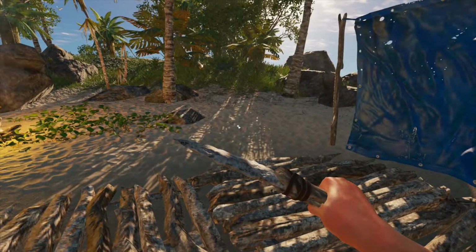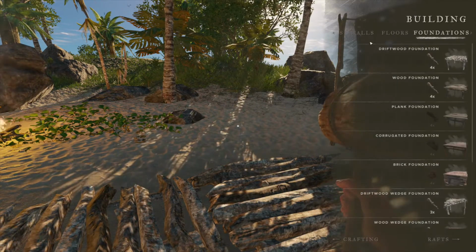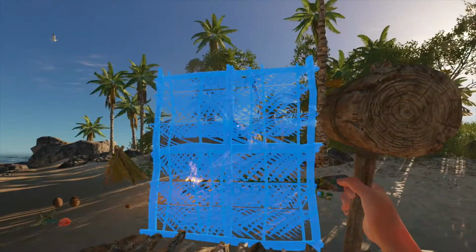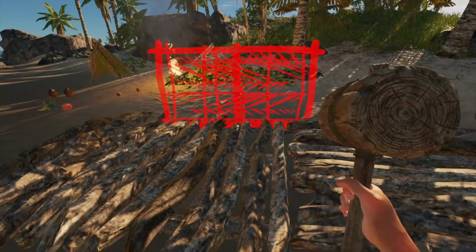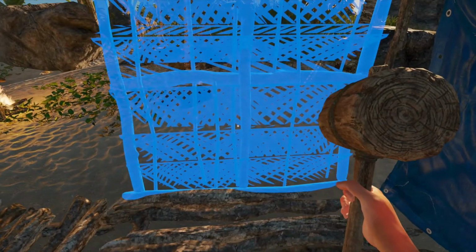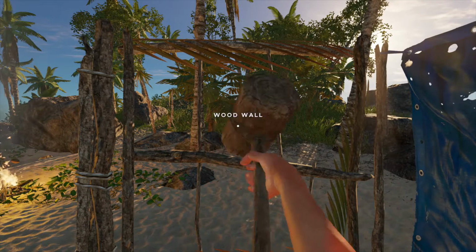Let's see. So, crafting menu, building, walls, and a wood wall. Right? Not there. No. Nope. Oh, we had it right there. There we go. Now we're gonna whack away at this until it's all filled in.